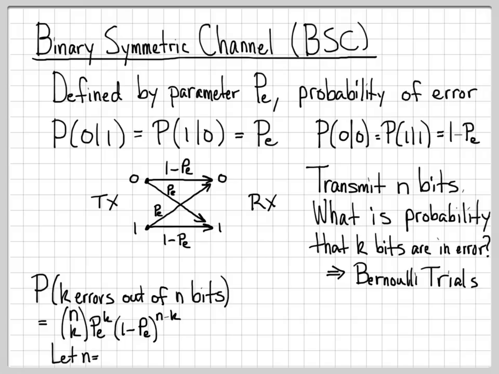So let's actually plug in specific numbers just to make this a little more concrete. What if n was equal to 8? My probability of error on a single bit transmission was 10 to the negative 5, and I was worried about k equals 2. What's the probability of 2 out of my 8 bits being an error? So if I plug that in, that turns into 8 choose 2, 10 to the negative 5th squared, 1 minus 10 to the negative 5th to the 6th, because n minus k is equal to 6.